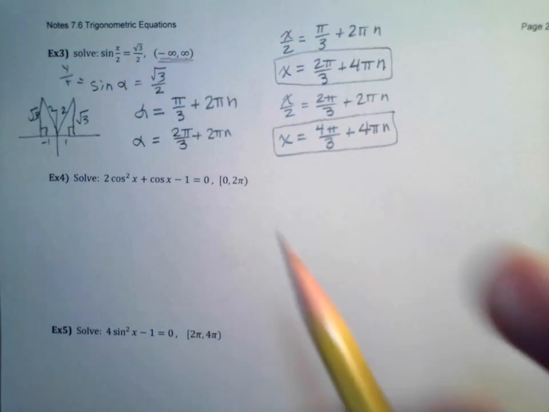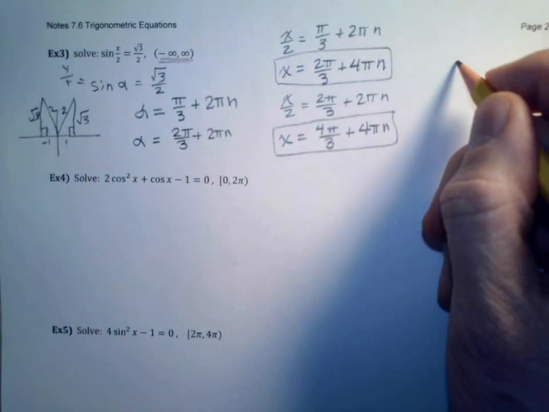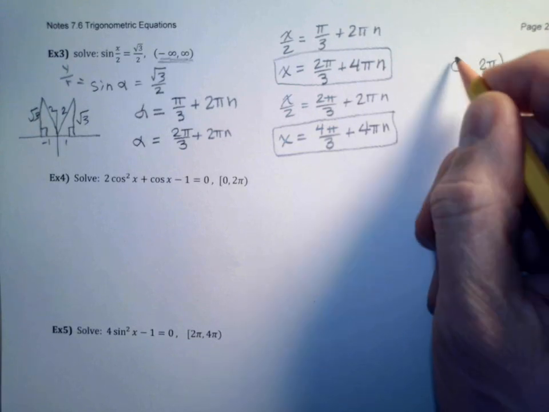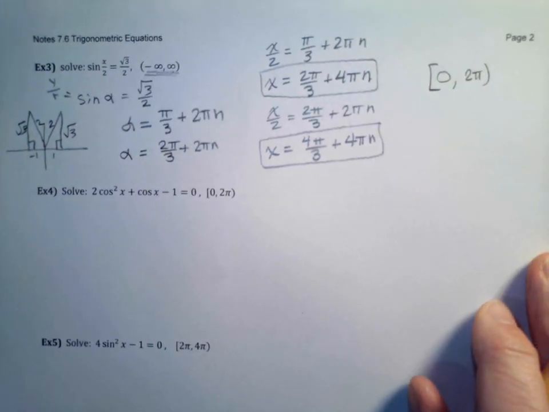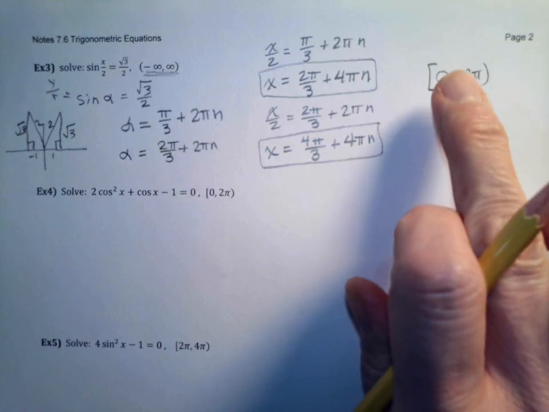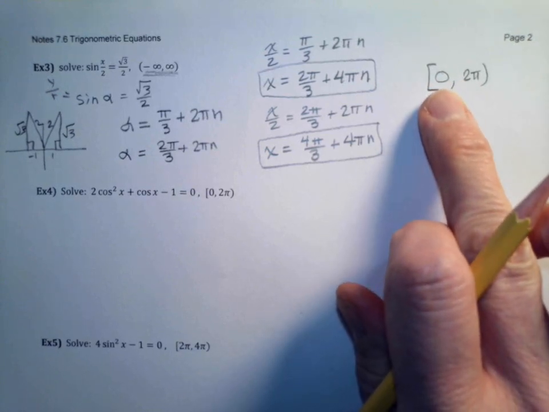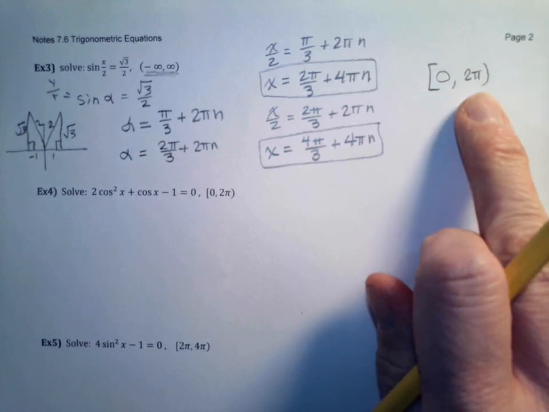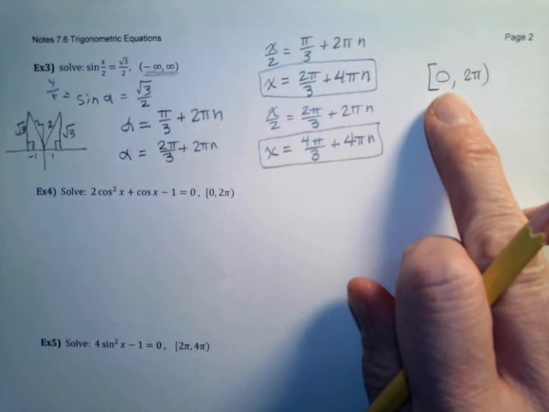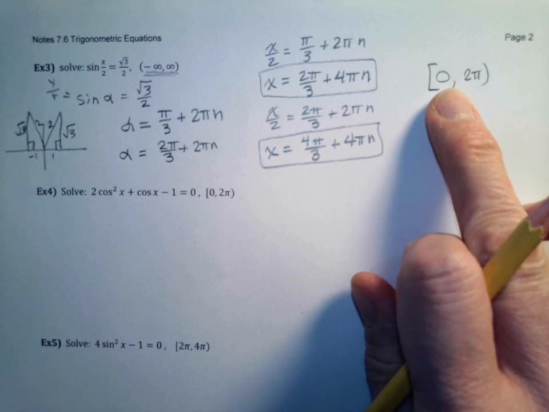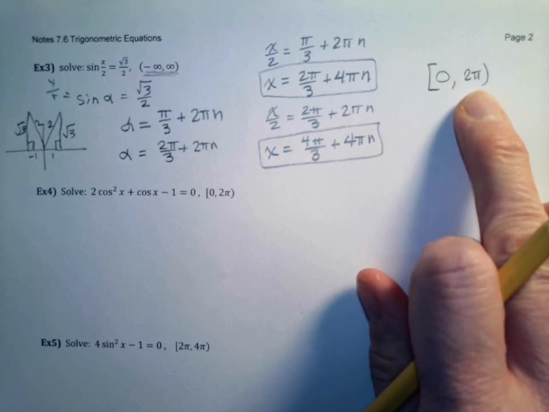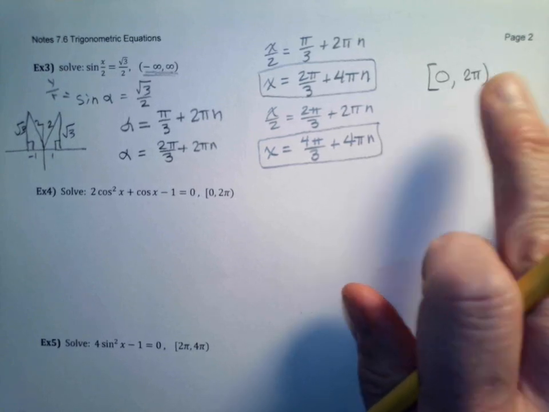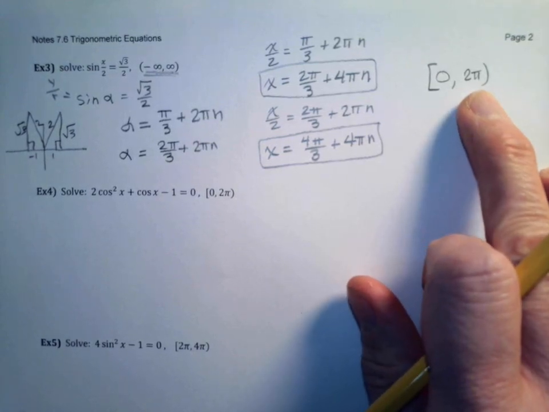Now, if we were asking you to do this from 0 to 2 pi, and usually when we do this, if it is 2 pi, it's the same as 0, so we don't want you to do both of them. You would do one or the other. So we generally start with the inclusion of 0, but not the inclusion of 2 pi. So starting at 0, but not going up to 2 pi.